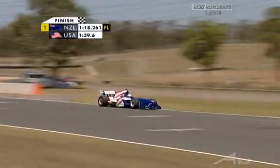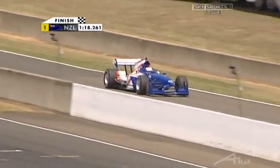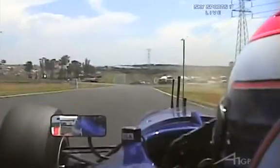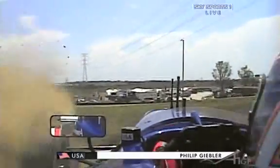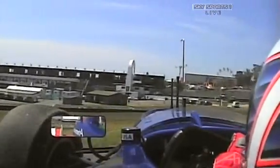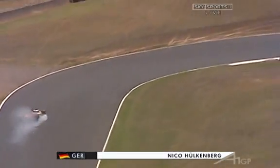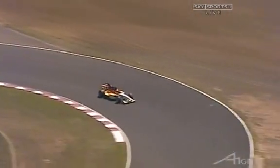And let's just looking at the sectors, I think he must have made a mistake somewhere. I think, yes, he's come into the pit lane, so he has not gone to complete the lap. So we think, in fact, Phil Giebler may have gone off track. Let's have a look and see on the replay. So this is Phil. Oh, that's why. Into turn 9, he got it all wrong. Under braking. I told you to watch turn 9. That's the downhill braking, of course. When you brake hard downhill, the back of the car gets light. You locked up brakes, and that's what happened to Phil Giebler, and that's a big disappointment for Team USA, who were, in fact, 11th quicker this morning. But as we watch Nico Hulkenberg also being too aggressive on the brake into turn 9.